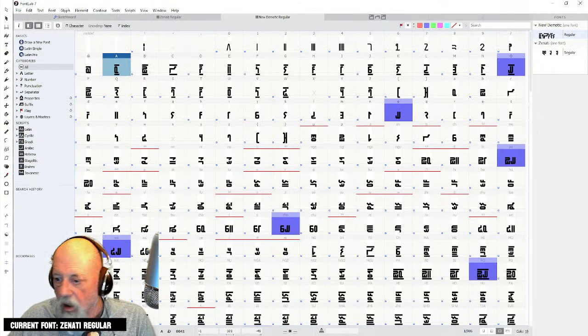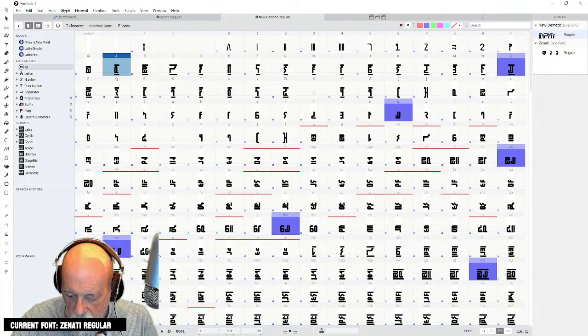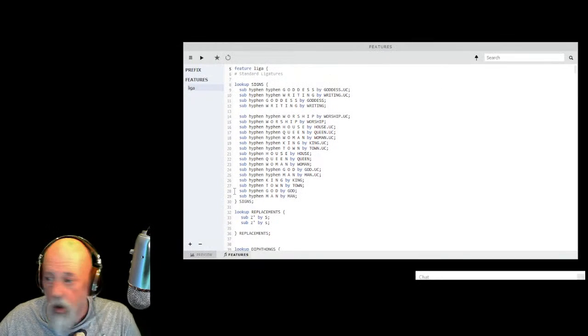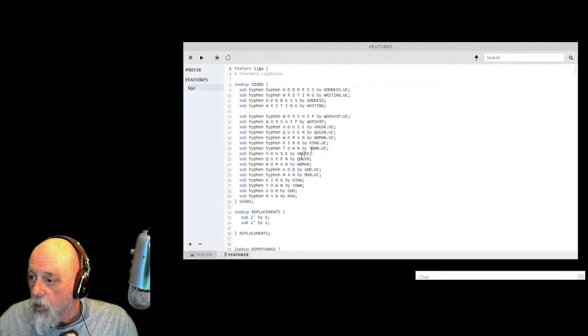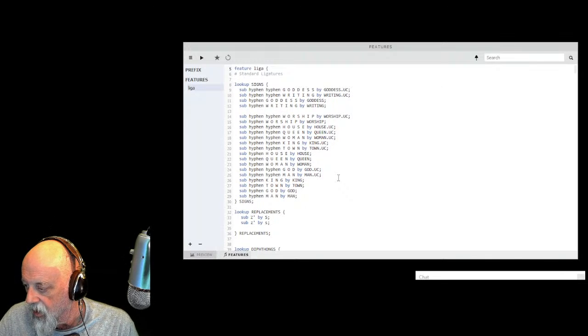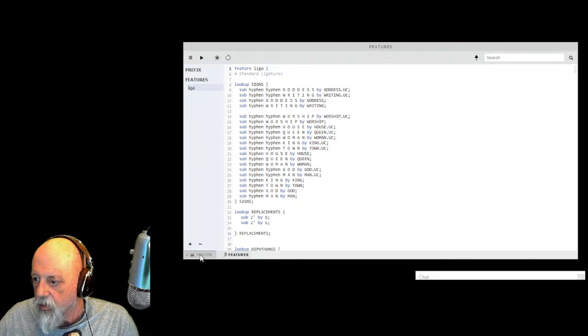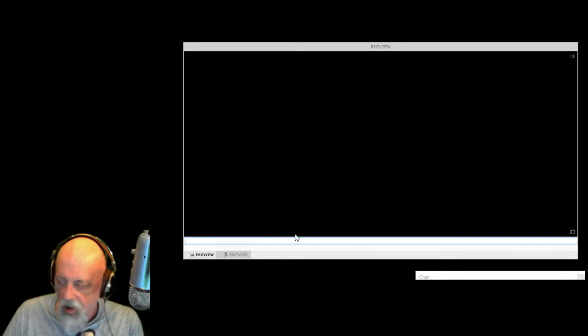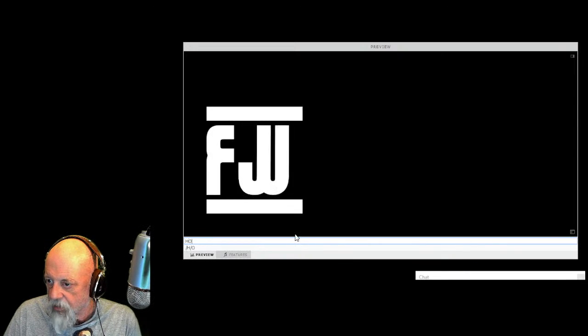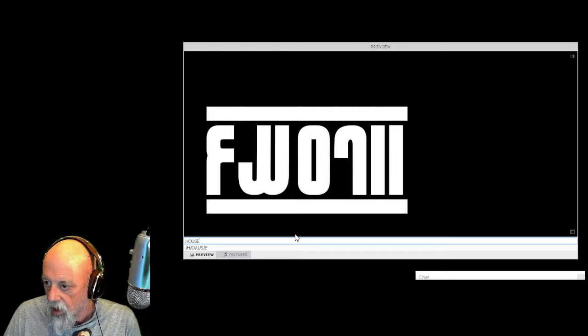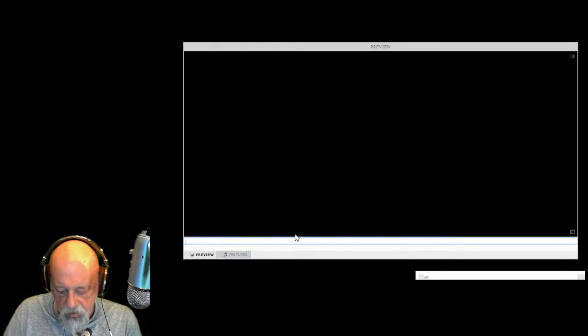We can. Okay, now when we go to the features file and look, you will see that I have put some glyphs in as if they were hieroglyphics, but I've done it by typing stuff in. So let's go to preview here. If you type in stuff in all caps, oh, it puts the glyphs around it there.